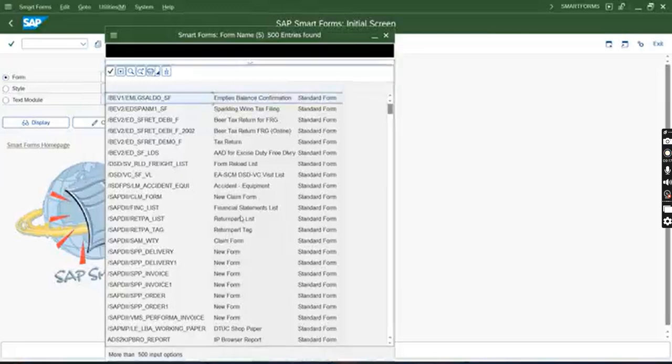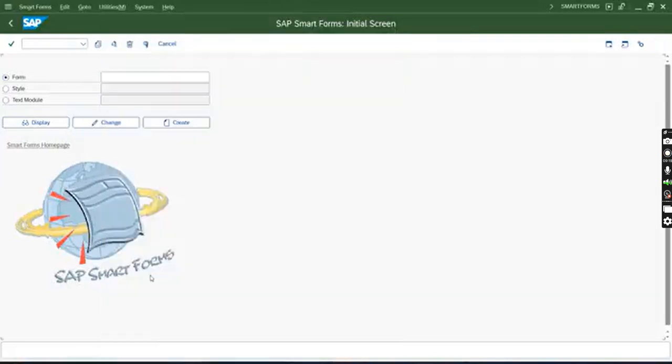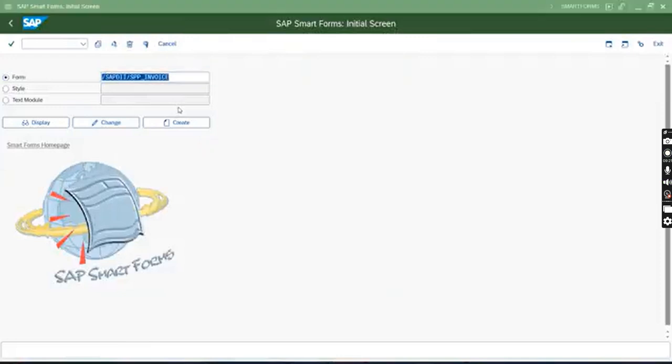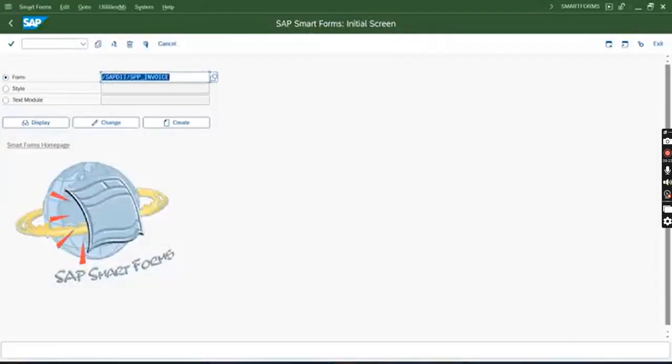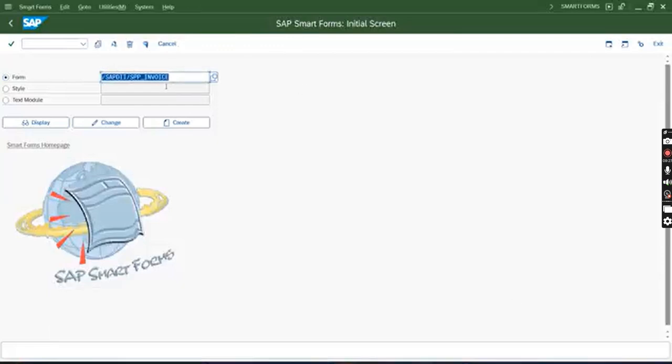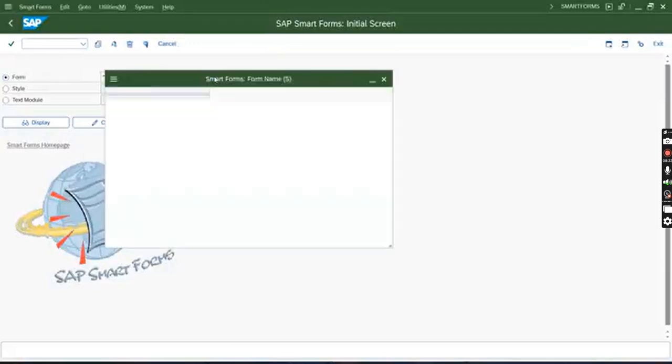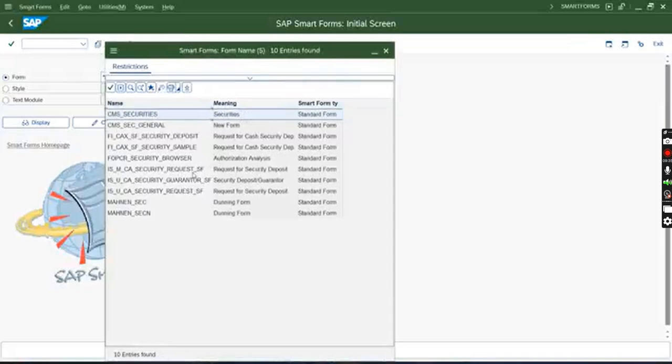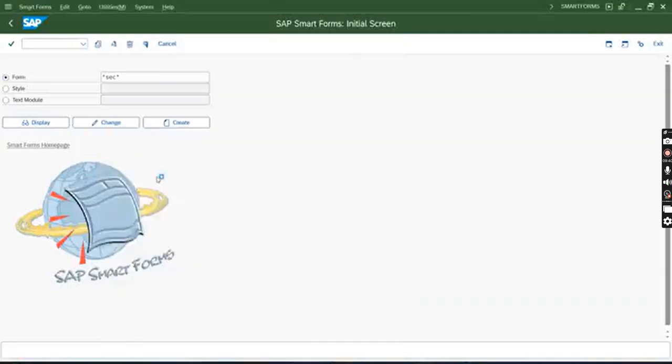Can we just enter the form which we enter in EFRM? I think it was a smart form only. I saw SF at the end. Yes, I think this one.